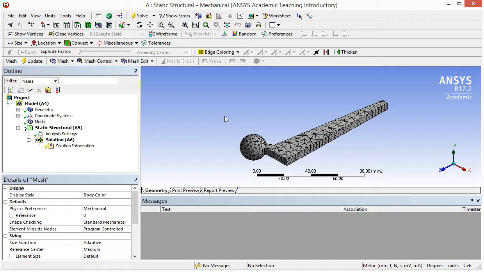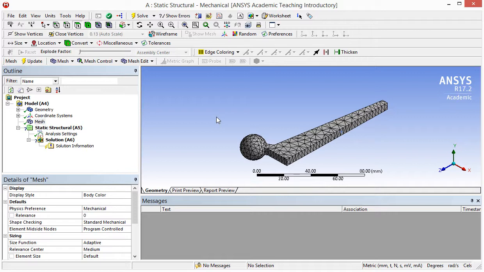In theory, we tend to use as few as possible, but that won't give you accurate results. We could push the element number as high as we want, but that causes two problems. One is that if you have the educational version, you won't be able to mesh more than 16,000 nodes.